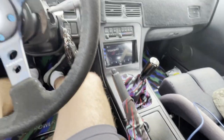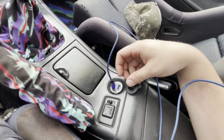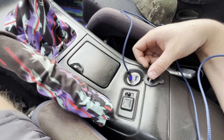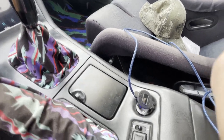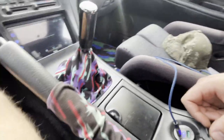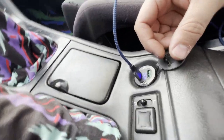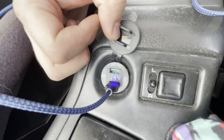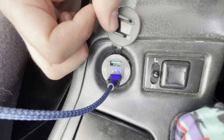The car is all tidied up, everything is back together, and it is running right now with my phone plugged in. I promise you my phone is charging. It's reading 13.4 volts with all my electronics on — that is awesome. Now I can see what our voltage is. Every time I unplug the phone it does jump up a little bit, and it's charging my phone great. I think we can call this a success.